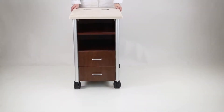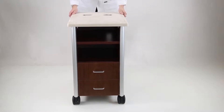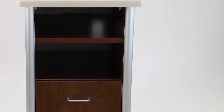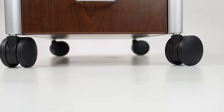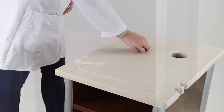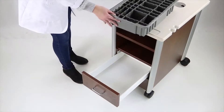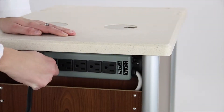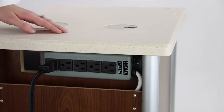Our line of rapid carts are built to the specific demands of the dental environment and feature full-length extruded aluminum corner framing, high-impact plastic casters, soft-close precision bearing drawers, and a durable Corian work surface. Our most popular cart, the doctor's specialty, includes two deep drawers for materials and a five-outlet power strip for high-tech units.